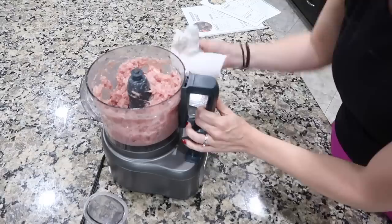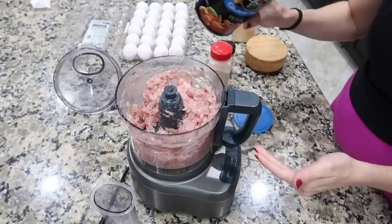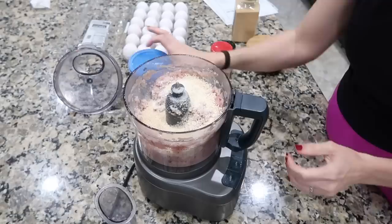Oh my gosh, I need a lot of stuff. Hold on, I'll be right back. The recipe calls for all of this stuff. I'm debating whether I'm gonna mix it in here or in a separate bowl, because this is pretty full, but oh well, I don't wanna dirty 2 bowls. 1 cup of panko breadcrumbs. Awesome, don't have enough of that. Let me go get the breadcrumbs I made from scratch.